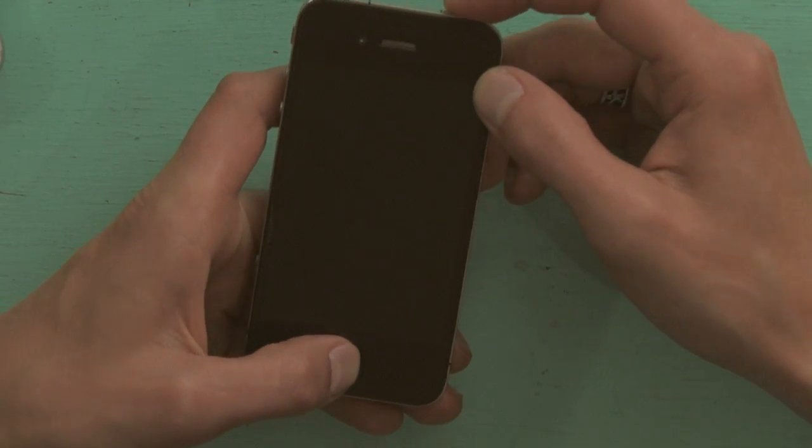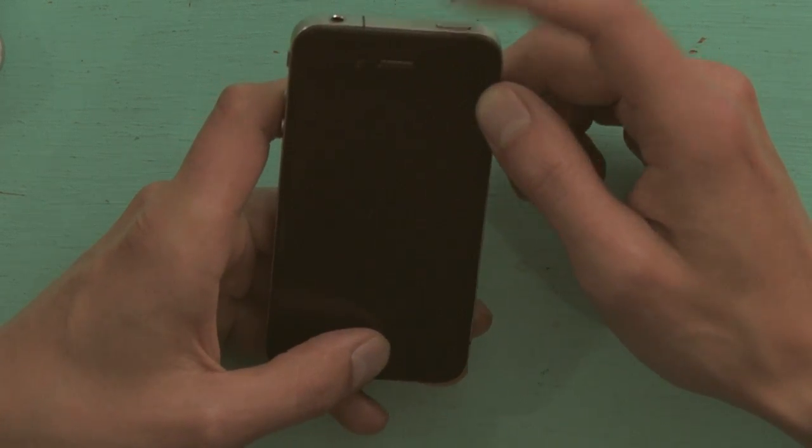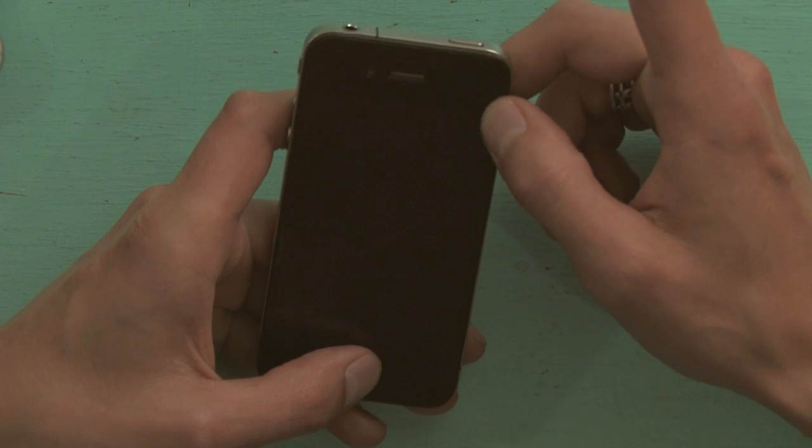The way to do it is a little bit tricky — you may want to look up some sort of written guide, but the steps aren't all that bad. First, connect the iPhone to the computer using your sync cable. Second, hold down your power button or sleep-wake button and your home button at the same time until everything goes black. As soon as everything goes black, let go of your sleep-wake button. Timing here is absolutely critical — if you don't get it right, it will tell you that it went into recovery mode, but it didn't actually go into DFU recovery mode, which is what you have to do.